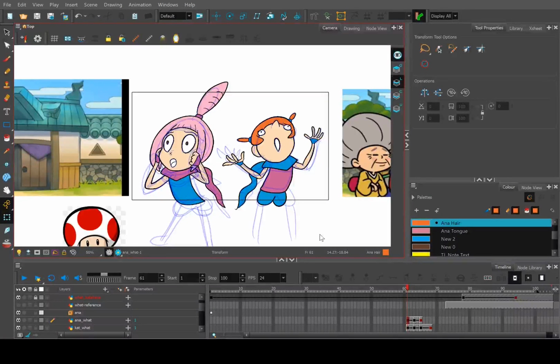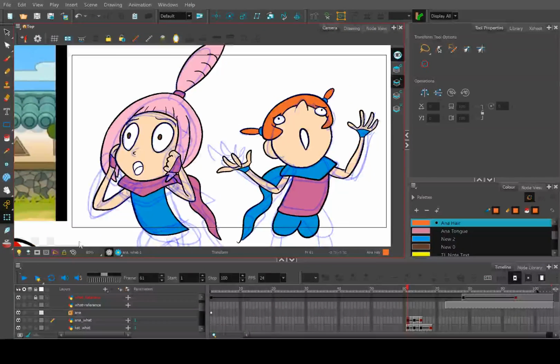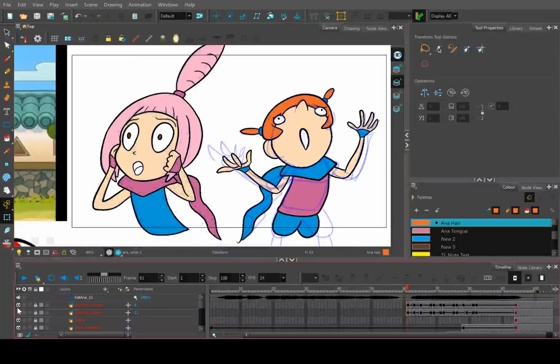Excuse me, I had some water there. I might be wrapping up the stream pretty soon, actually. But let me make sure. I need to get rid of the roughs, see how these look on their own.